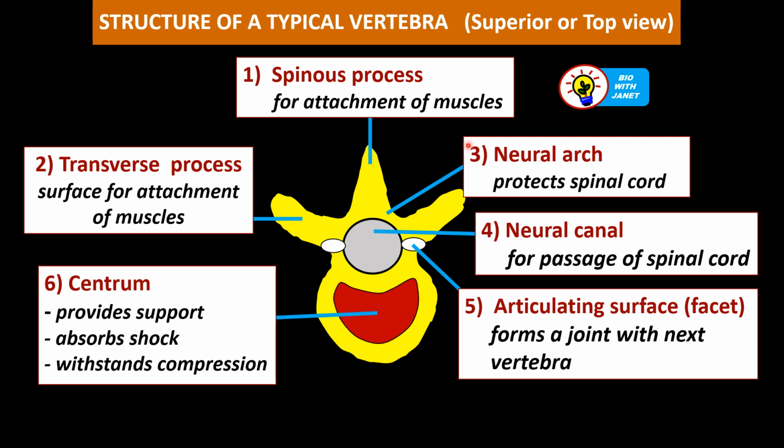Now we're going to look at the structure of a typical vertebra after discussing its position, and we're going to discuss all the functions of the various parts of the vertebra. Looking at this vertebra, it looks like a cow with two eyes and then one horn in the center, and these are the ears. And this is the smiling mouth. So it helps you to remember the shape and the parts of the vertebra. Just use a bit of imagination.